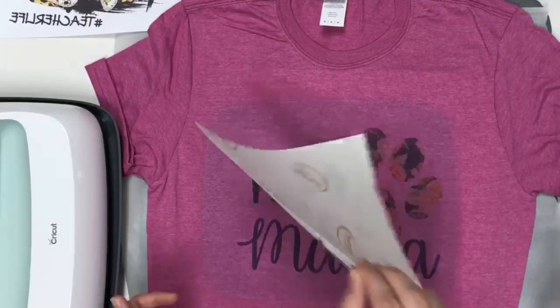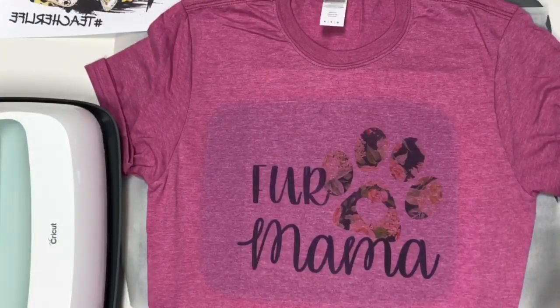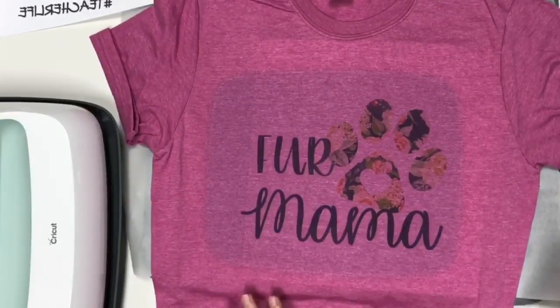So you want to go ahead and peel this up just like that. So if you sublimate on a colored t-shirt, this is what it's going to look like.